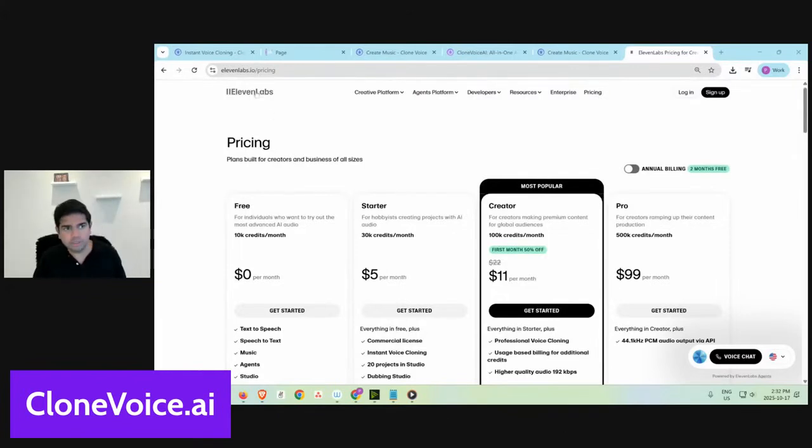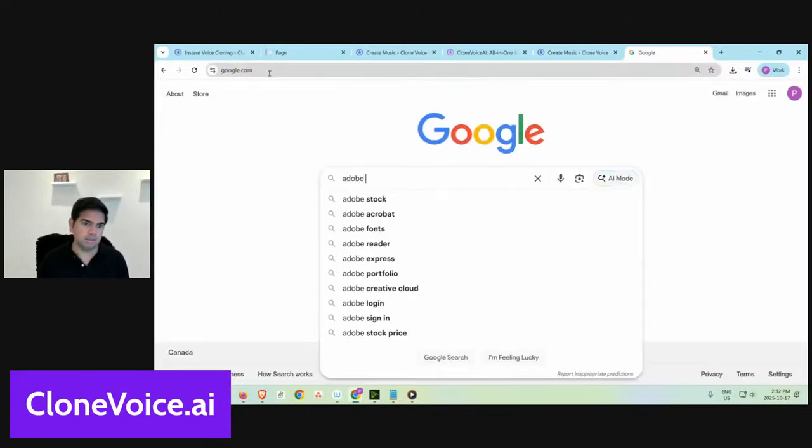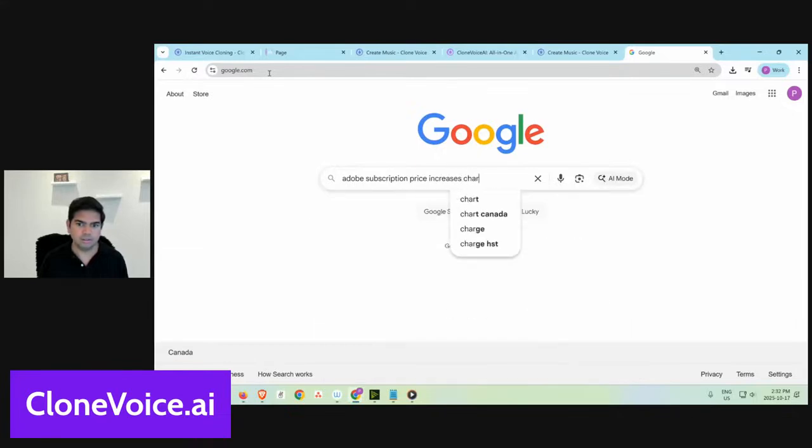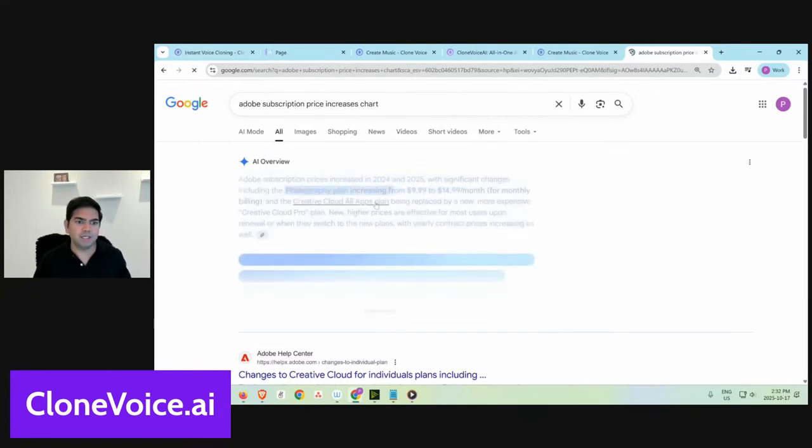Just to understand, you can test this right now, right? Adobe, if you remember many years ago, Photoshop used to be something you could pay for once and you get Photoshop, right? Microsoft Word and stuff. They moved into subscription pricing, right? Increases chart, you can check it. Adobe pricing.